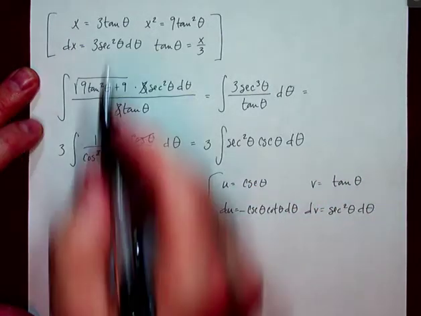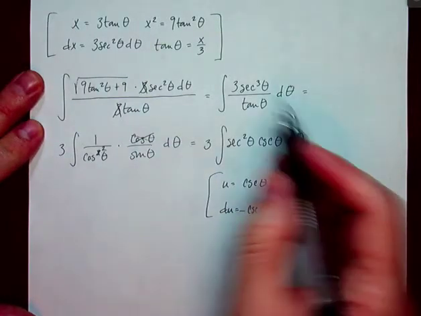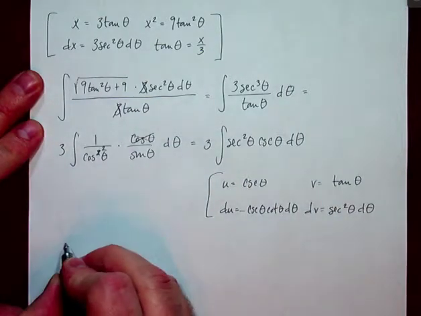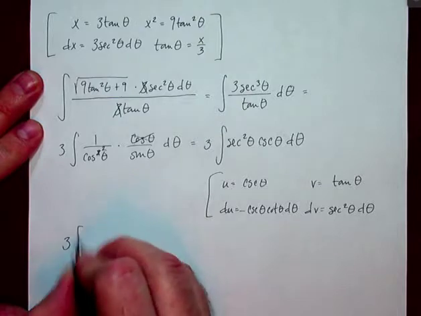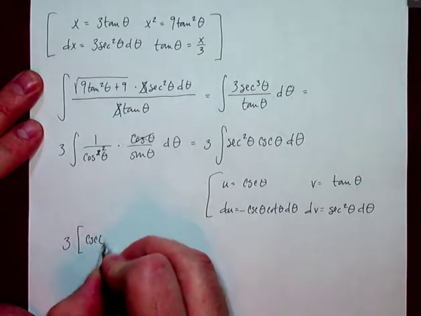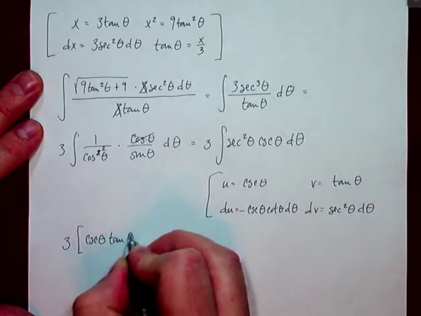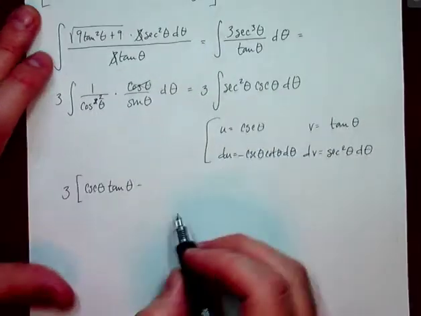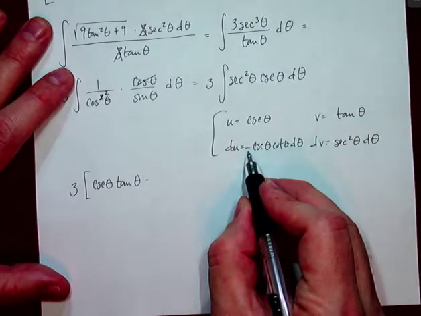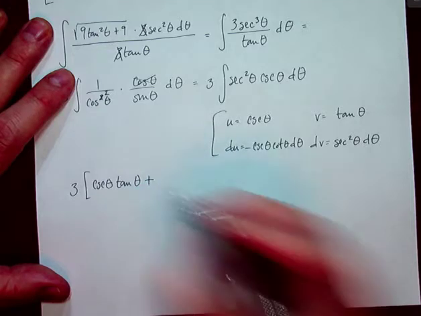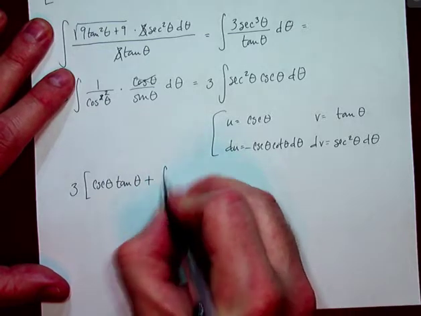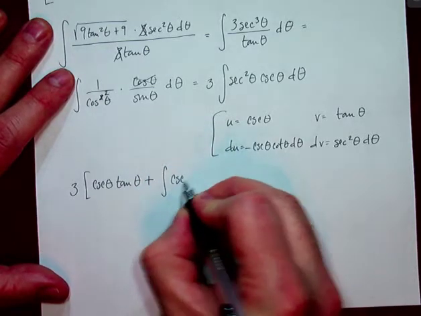So basically I've done trig sub, and now I've done integration by parts, and so this becomes 3 cosecant theta times tangent theta. I'll simplify here in just a minute. Minus, but see, this negative that's going to go in there is going to unnegativize that minus sign, and it's going to be cosecant theta d theta.